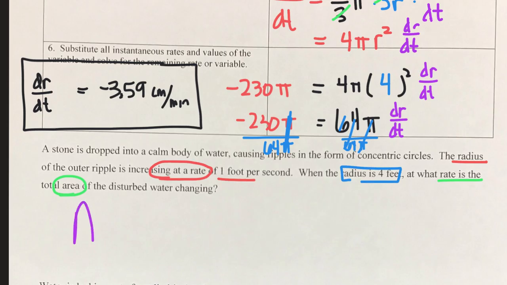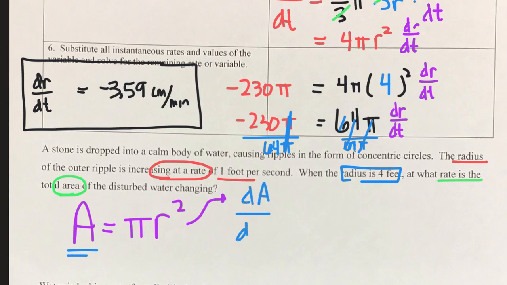So we're looking for the area of a circle. So area equals pi r squared, right? That's the formula. Usually they're going to give you the formula if it's a volume or something crazy. But this one is a pretty basic geometric shape, so we have a pretty basic formula. Okay, so that's our formula, area equals pi r squared. Let's take the derivative with respect to time.